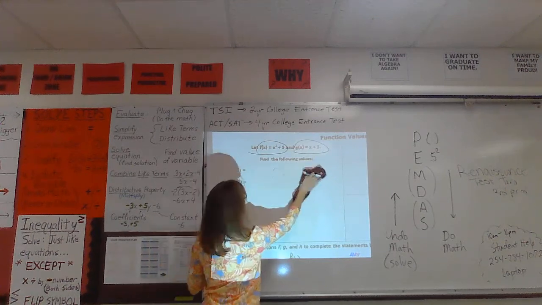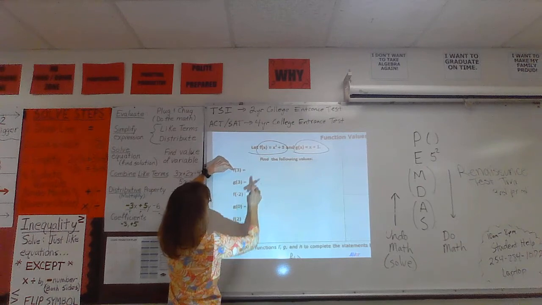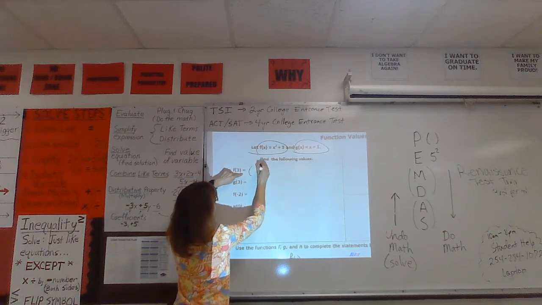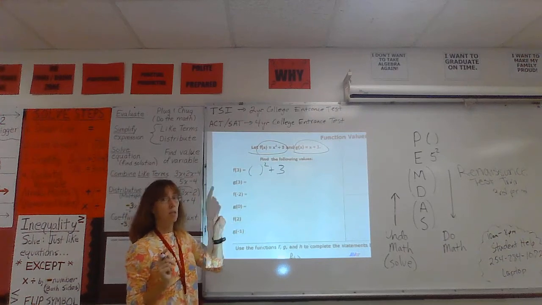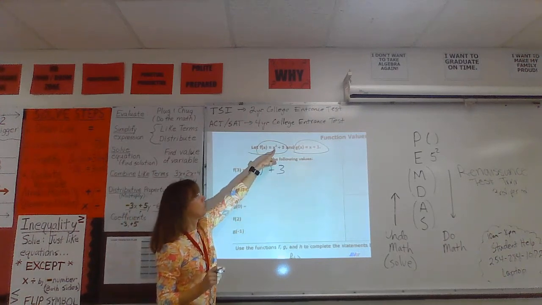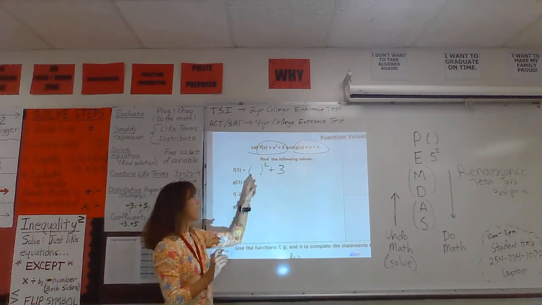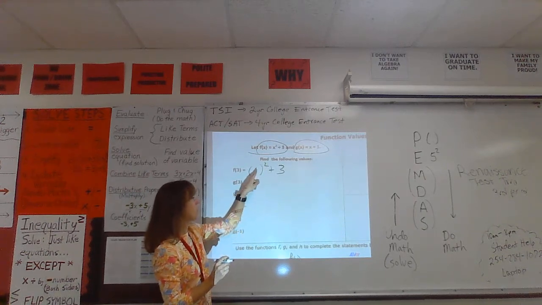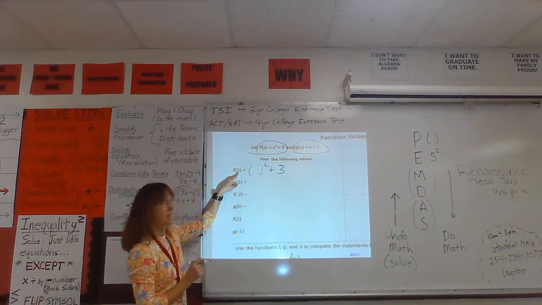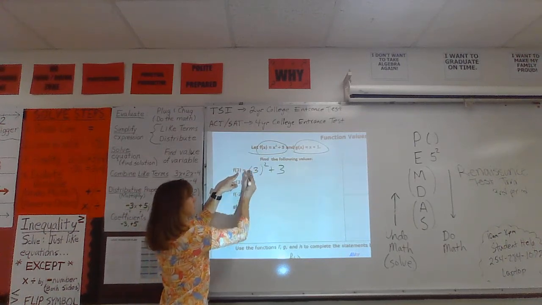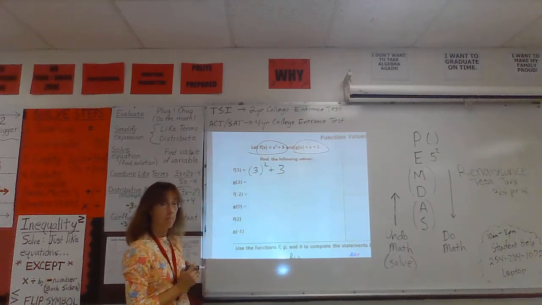So let's do that on this first one. The equation up here is x squared plus 3. And it's f, that's f. So x squared plus 3. My tip to you, and this is a huge tip, wherever you see the variable when you're going to plug something in, you make it a parentheses. Okay, when you write it down as a parentheses, this is x squared, I put parentheses squared plus 3. The number that we're dropping in for x is a 3, so I'm going to put the 3 inside there. All we have to do is do this side, and we will know what this is equal to.